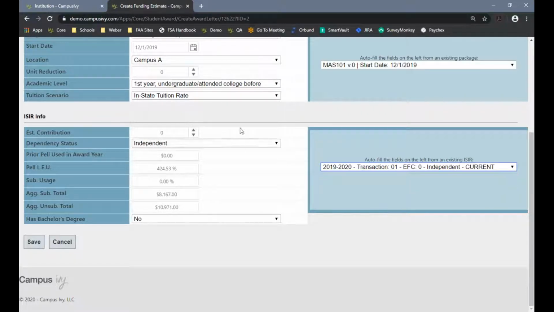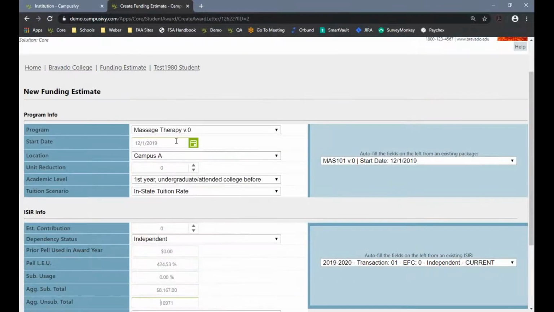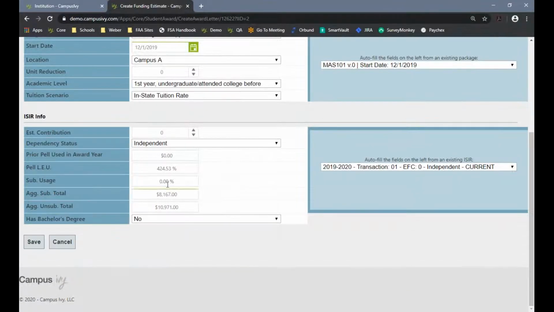So once I choose this ICER over to the left, you'll see that it pre-populates everything for me. You still have the option to make updates to these items. Same thing with the program information as well. Now, the only reason why you would make any updates here in the ICER section, maybe this student added their school code 3 months ago, or added your institution school code 3 months ago, and now they attended a different school, and now they're trying to attend your institution, and this information may not be up to date.